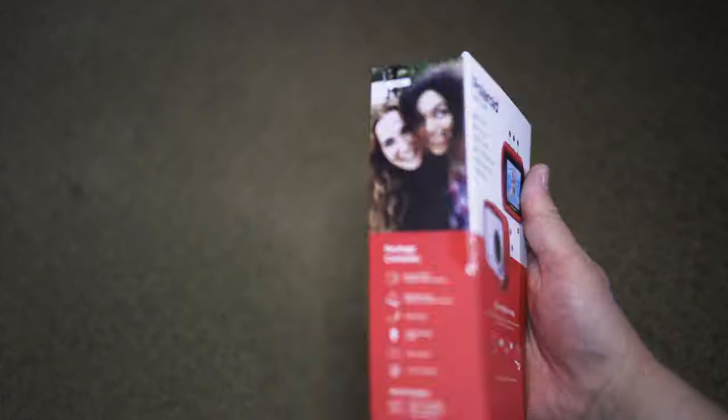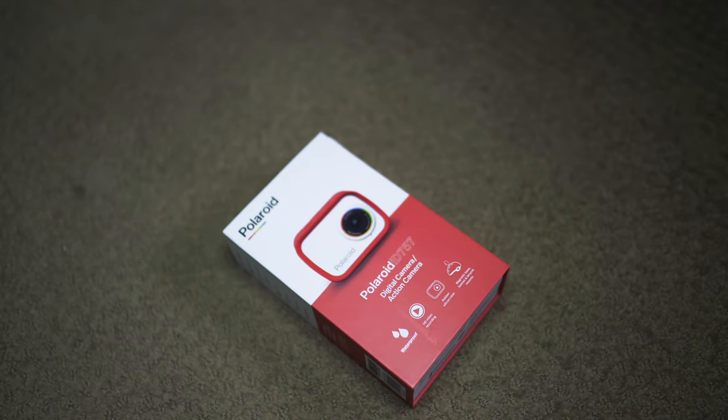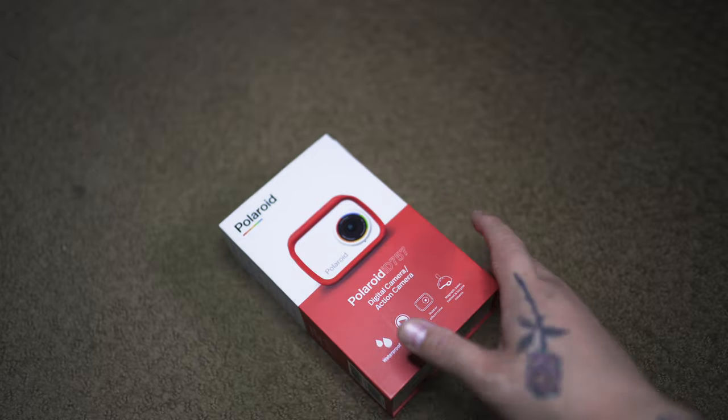No, the one I'm thinking of is an underwater camera. That's what I'm thinking of. But I said, hell with it. I'm going to get it. It's only $30. The underwater one was like $50. Not like the price point really mattered. I just figured I would try something out.